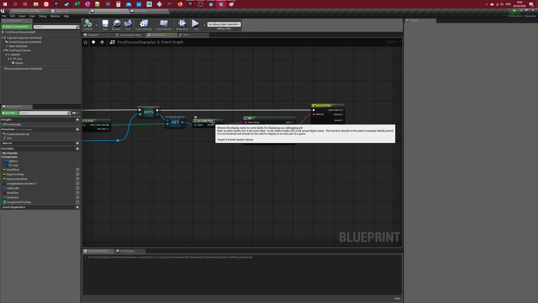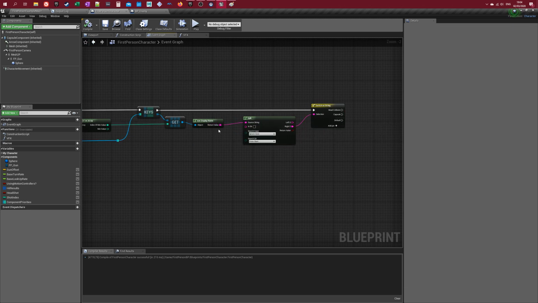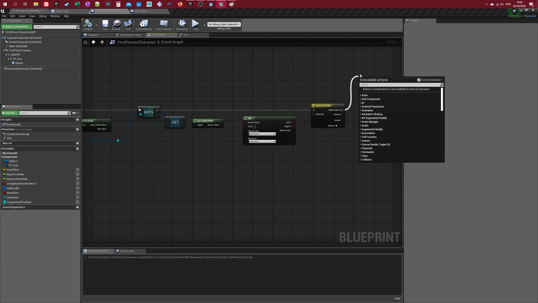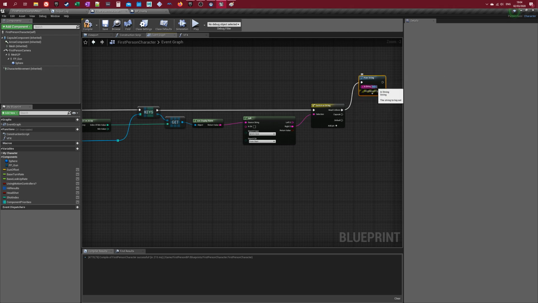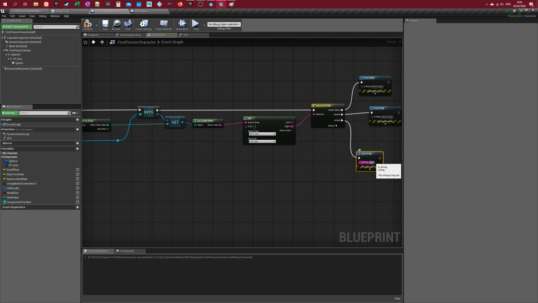But the idea is that I get the display name, like enemy, BP enemy 2 dot head collision capsule, or otherwise. So hit the head, hit the body, and by default, default hit.